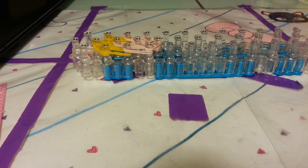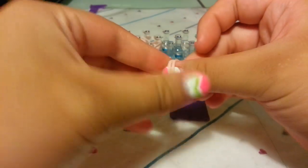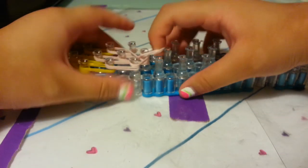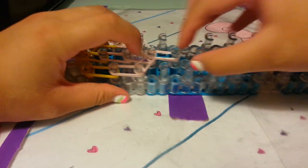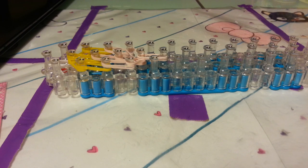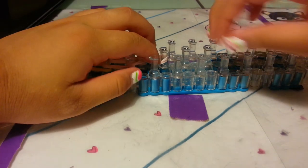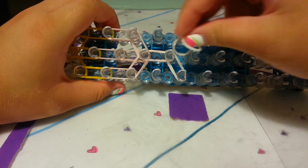Now let's place the neck and the body. For the neck, you're going to take skin tone bands — these are doubled again — and this time we're going to twist it in a figure eight and loop it upon itself, so we made a double cap band. And we're going to place it from this peg down to here. Now let's place the body. For the body I'm going to take my white — so sorry, you do not need two whites, you need four whites. See, this is why I said approximately; my counting wasn't exact. So I'm going to take two whites and go diagonally out like that, and take two more and go the other way.